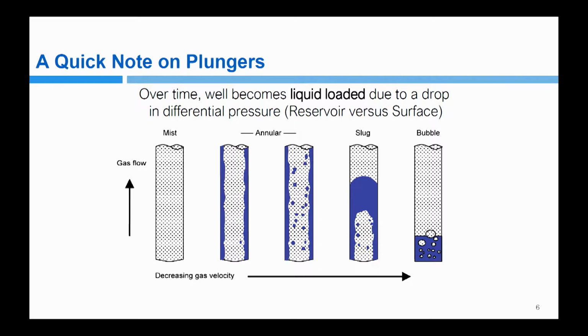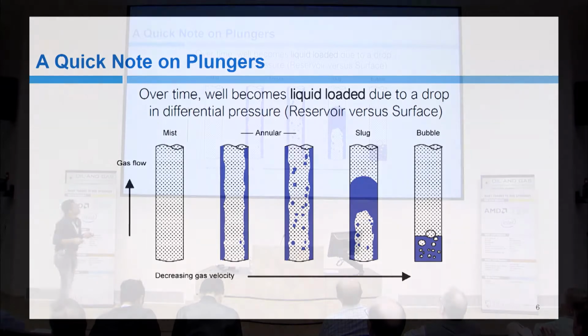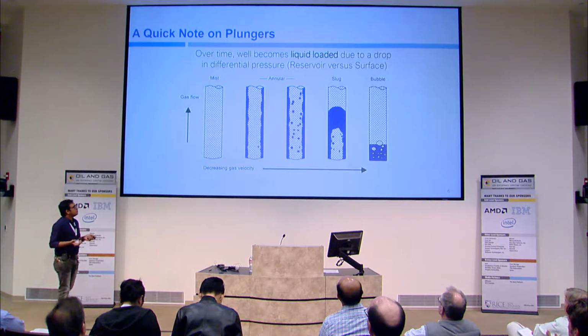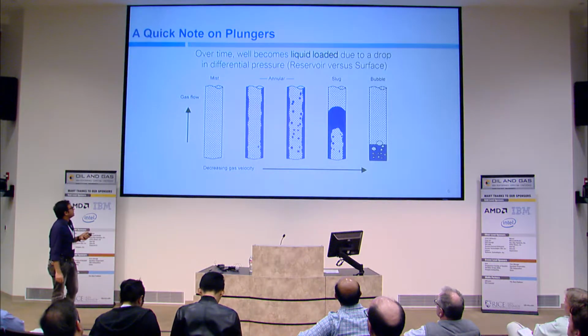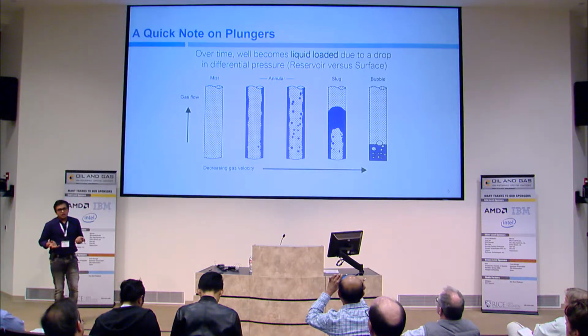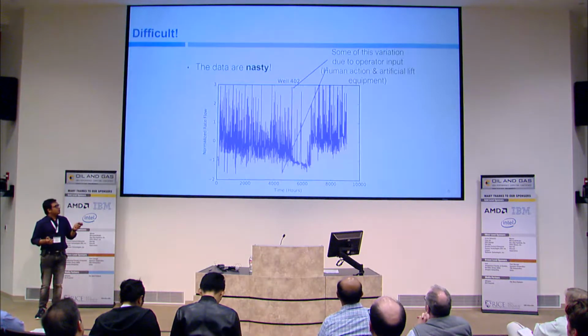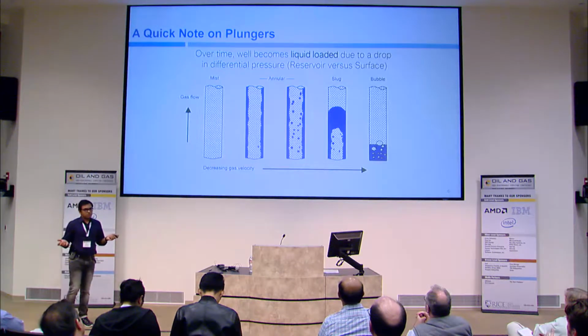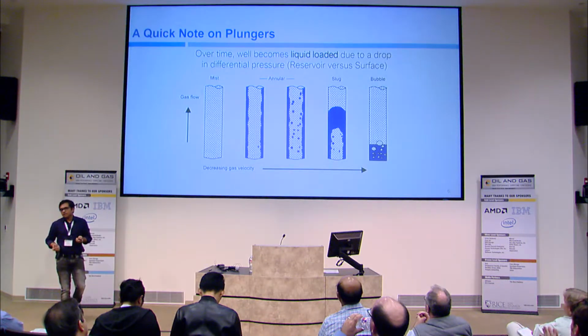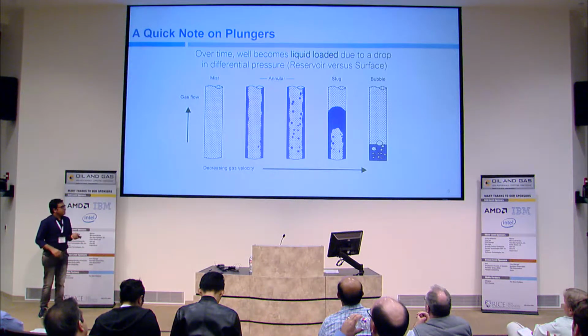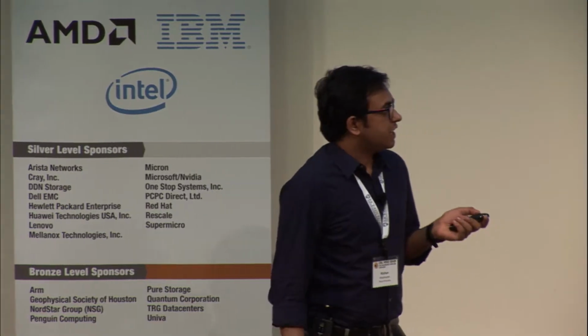Now, I will go a little bit into plungers in case you do not have background on this. This is what I described as the input to the reservoir. In general, when a reservoir first starts to perform, it is free of all debris, and it can produce on its own differential pressure at a high rate. However, with time, there is accumulation of liquid fallback. So there is accumulation of debris, and slug forms, which causes the liquid pressure to go down, and the production drops. And then at some point, it totally clogs the system from producing any more natural gas.